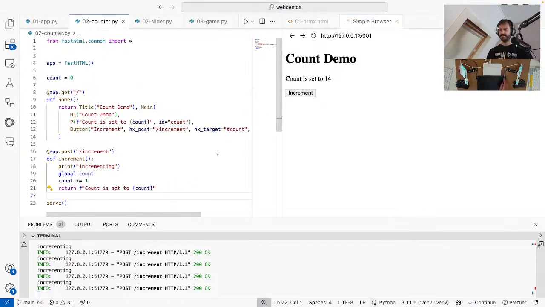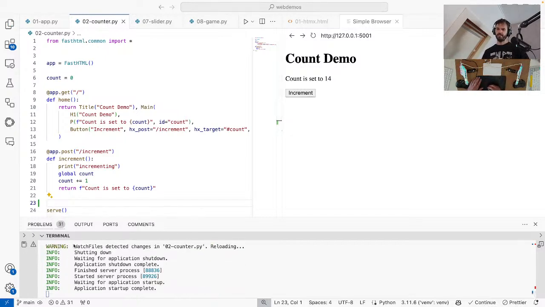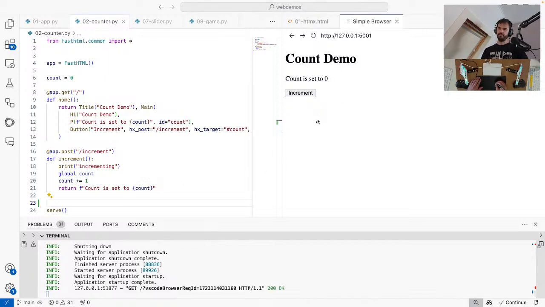And one thing you kind of get for free here that's also just kind of nice: I'm just going to make a small edit to the file by introducing a new line. If I were to save this, you are also noticing that we are dealing with a watch file. So this serve command is also checking if a Python file is being updated. And if it is, the server will also restart. So the count is also reset over here.